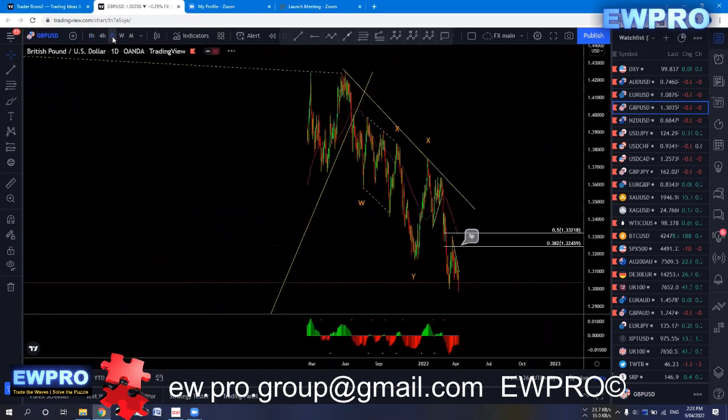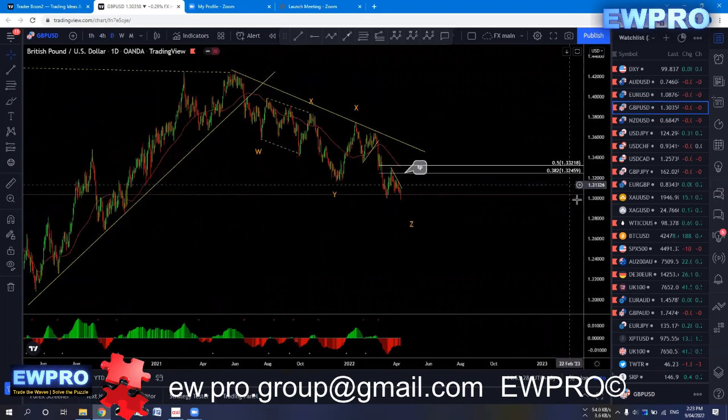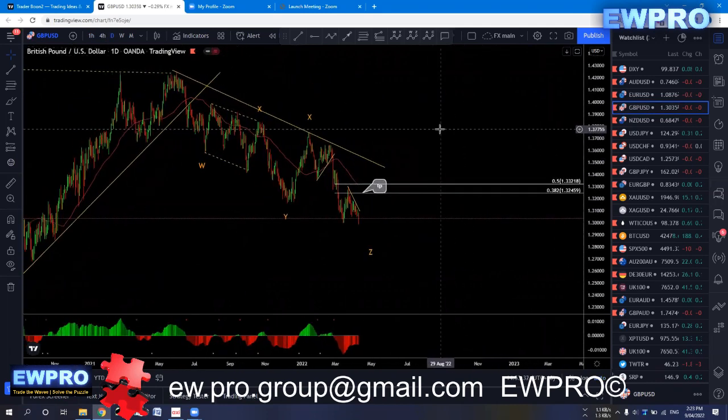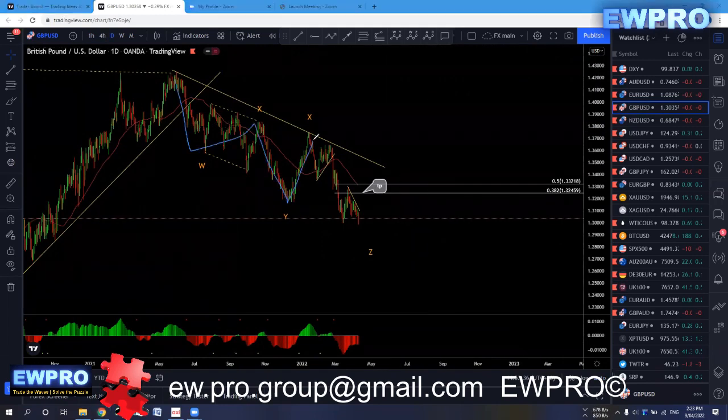GU on the daily. So we got the WXY, X2 with the bear hidden. So we got that Z down. We've lost all the bullish divergence, so we're just looking for a correction in here, and then another one down, giving us that bullish divergence.